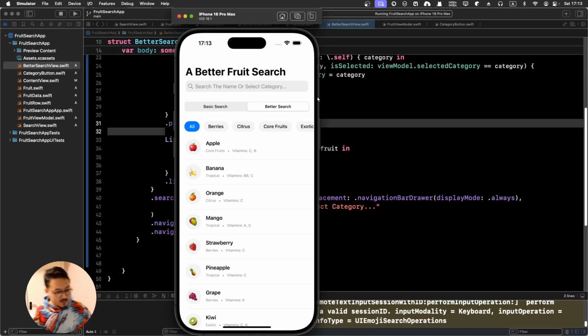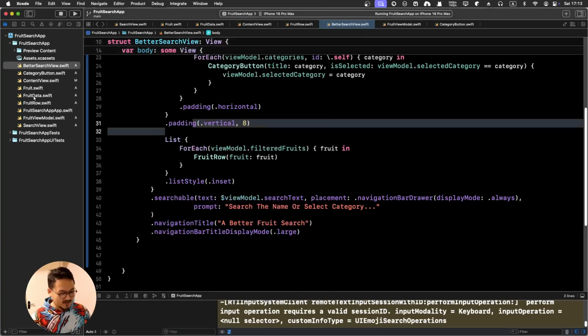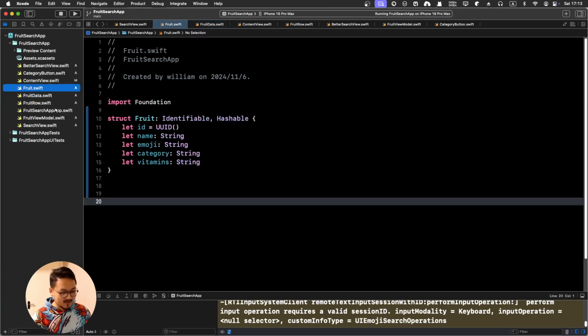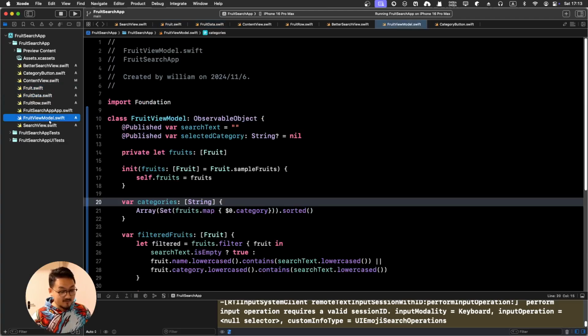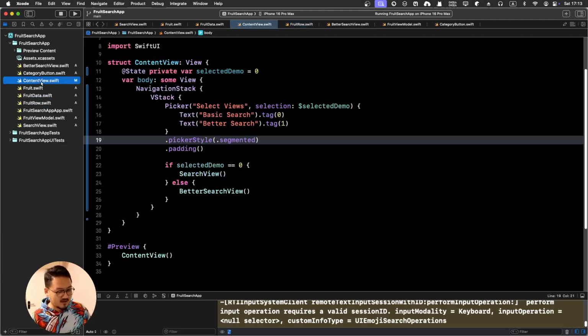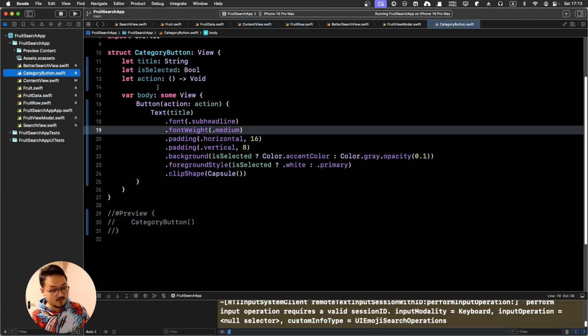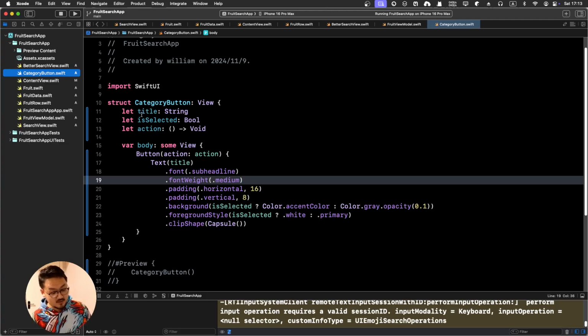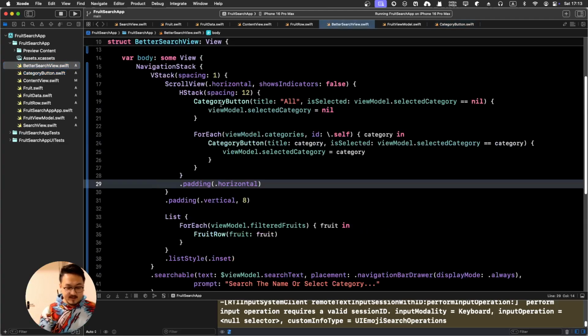A quick review. Of course, you can organize this because we got this data, we got this data type, and we got this view model, and we got different views. Right, I got all the views: row view and content category button. You can sort of treat this as the bottom view. Yeah, so we already separated a lot of the code, made components, and made it follow the MVVM approach. So we also got the functionality working. So it's a better search. So yeah, hope you guys enjoyed this video.